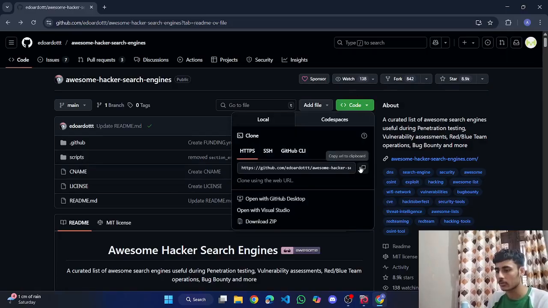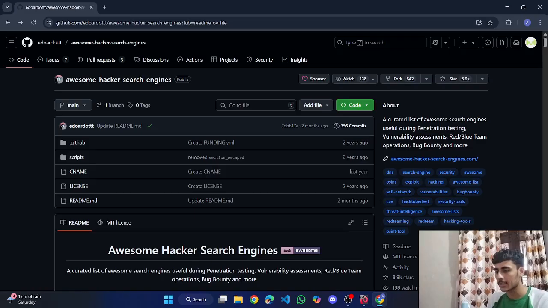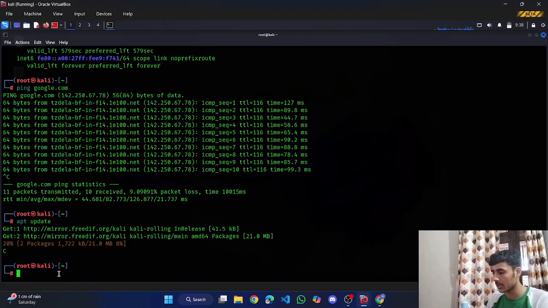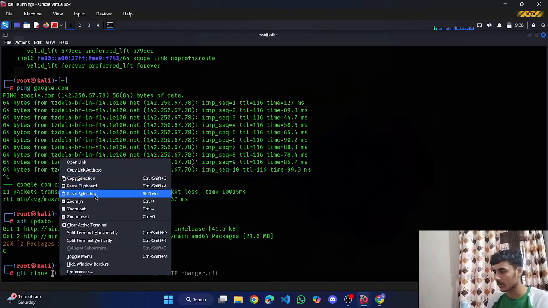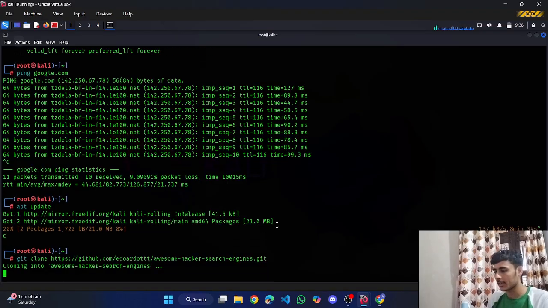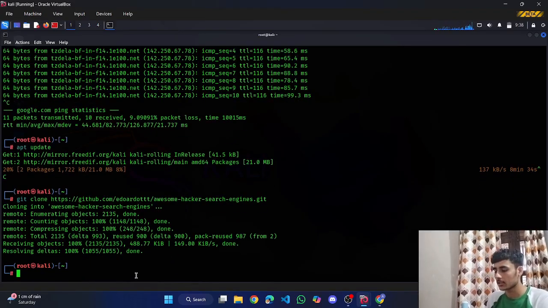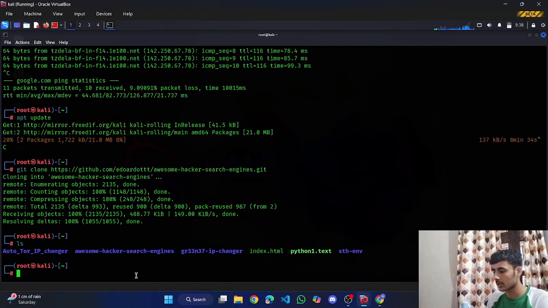So first of all you have to click on this part, then you have to copy this https link, and again you have to come here, then you have to write git clone, then you have to paste that link, paste selection, and when you hit enter, then it will start to copy that repository onto your Linux. So let me show you that. Now you can see that awesome hacker search engines, it is now copied on our system.